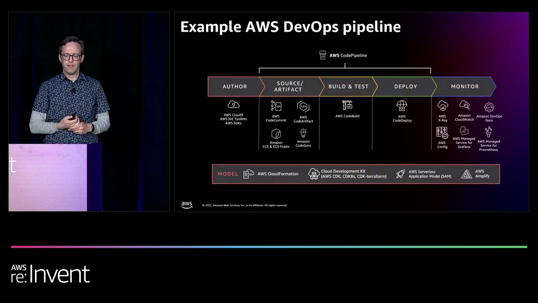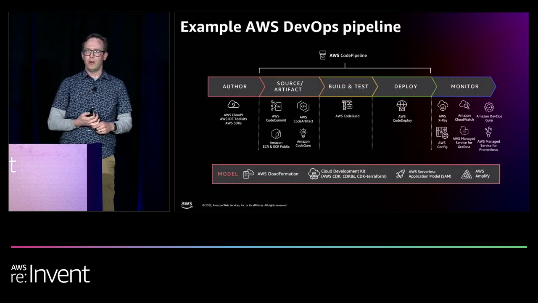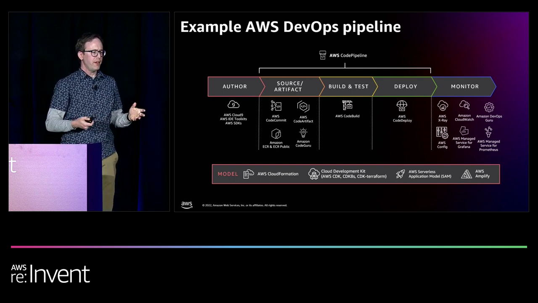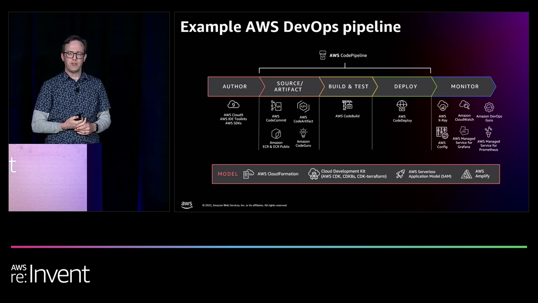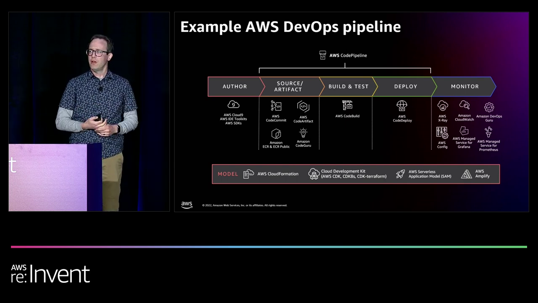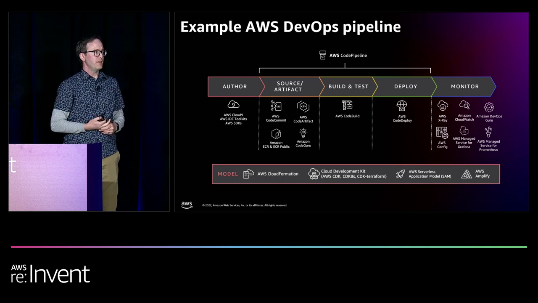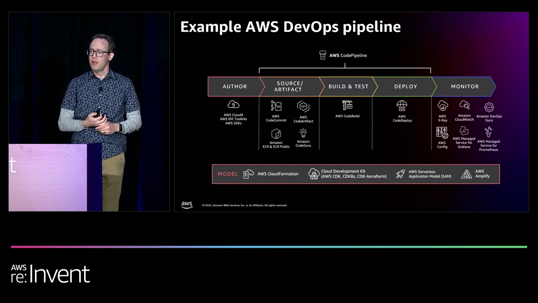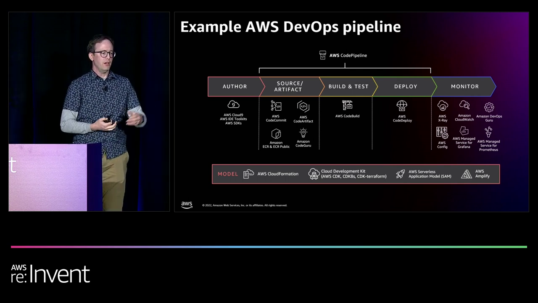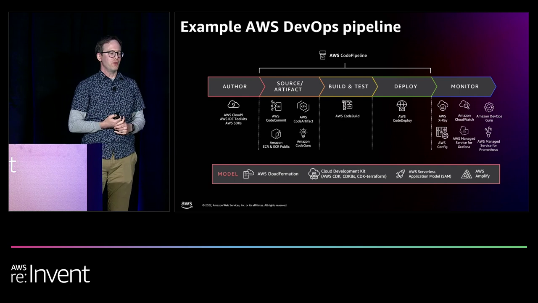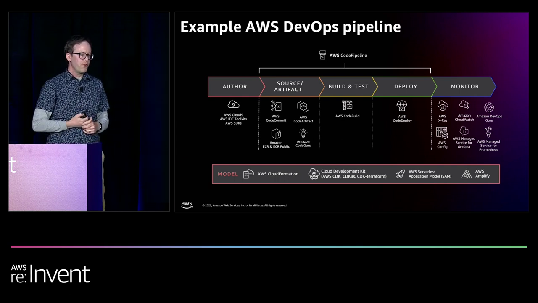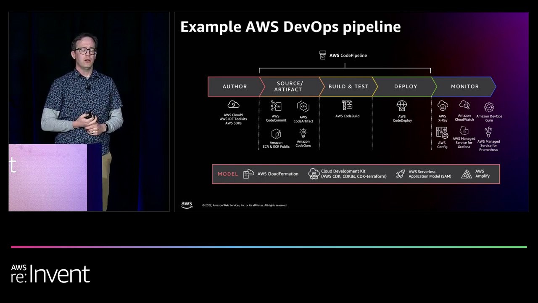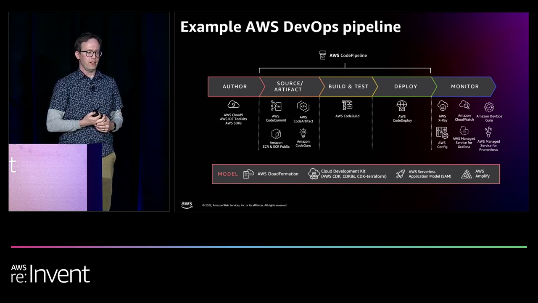And then broader in terms of the DevOps pipeline, also making sure that you are using automation and a seamless flow through that as much as possible. This slide here shows what that looks like using AWS native services, but of course there are many other third-party and partner products that you could integrate into these pipelines as well. Definitely recommend you visit the expo if you've not done so already, where you'll see many different options for addressing components here, from authoring of the original code to addressing source and artifacts, building and testing, deploying, and then monitoring as well in terms of taking through logging from your different applications and analyzing them, et cetera.